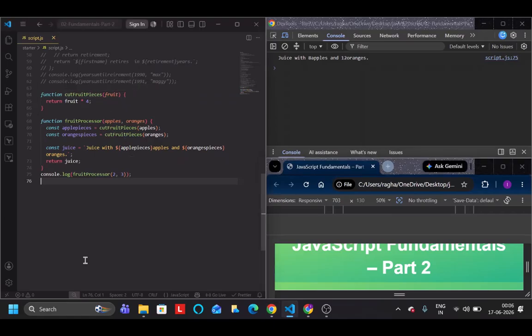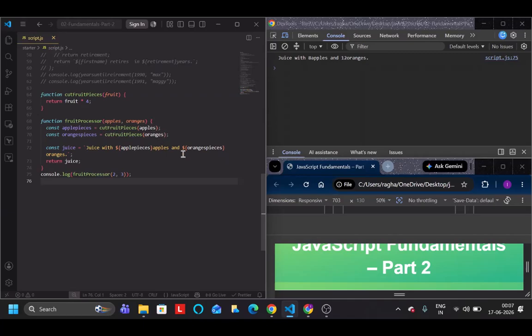You could ask, can't we just use multiple functions here, apples times 4? Instead of using this function, we could directly write apples times 4 and oranges times 4.